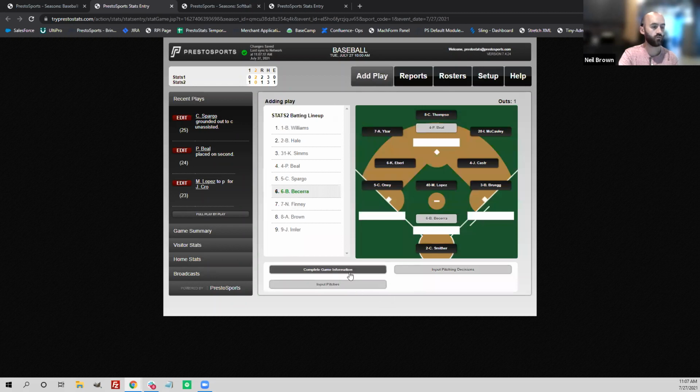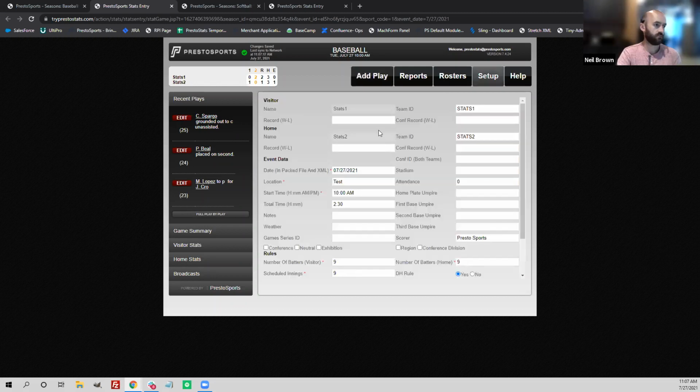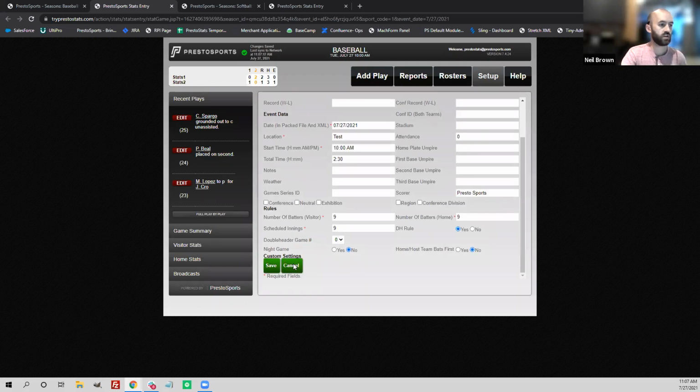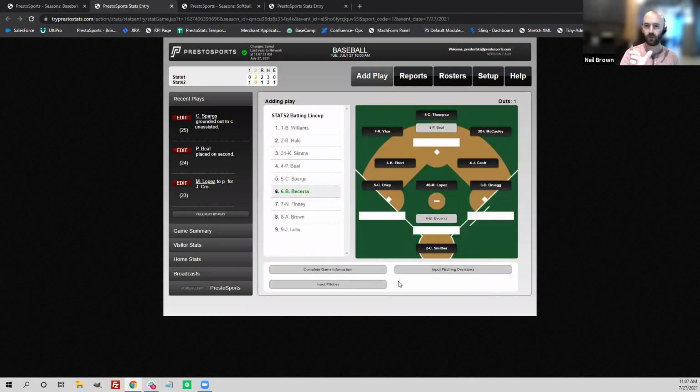Records in baseball, softball do need to be manually updated in Presto Stats. So once these are in here, just come in and you can adjust those as needed at the end of the game. Other sports have the button to finalize and update team records. Baseball, softball does not. So you can just do those yourself at any point.